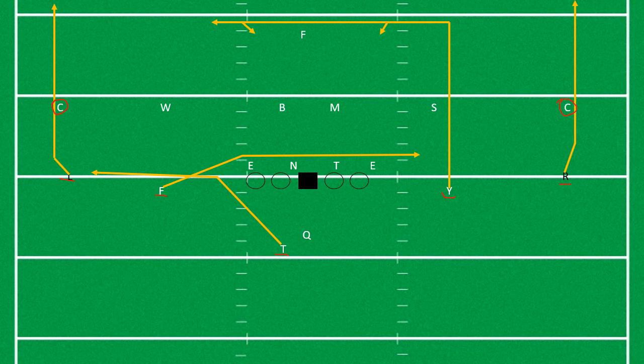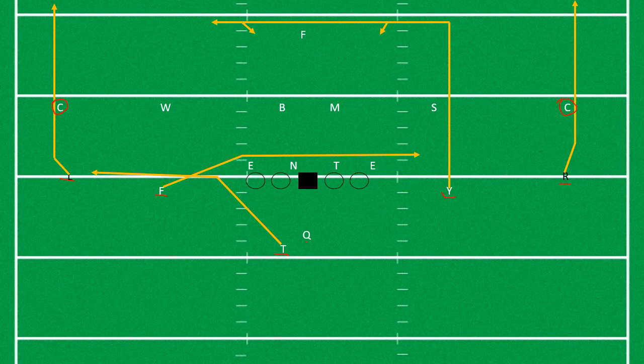Important point. If you guys are just beating these guys left and right, you need to tell us, because if you are, then we can tag it and throw it deep on this. There's no rules against us throwing it deep to one of these. You aren't usually in the progression, but if we like our chances and we can get you guys on, just say a post, say we can run a post right here, we could tag that and that's when it's touchdown time. Okay, but back to the regular read.